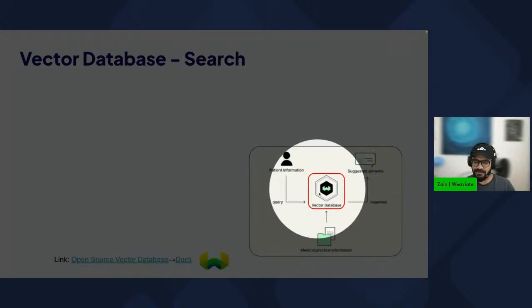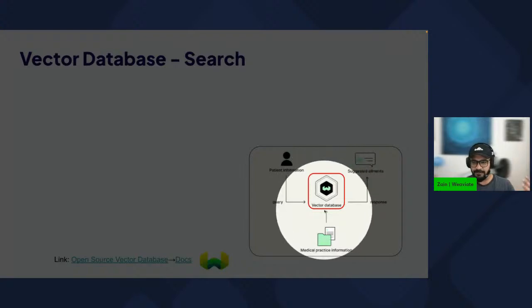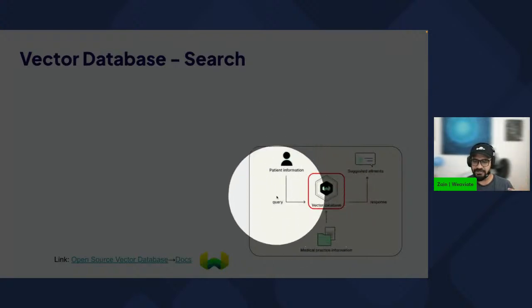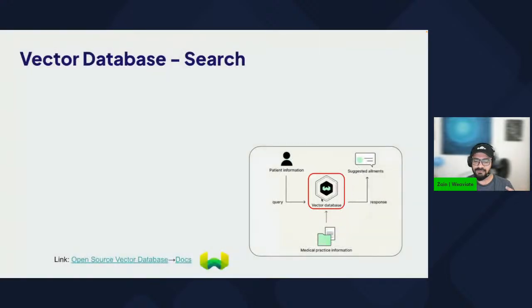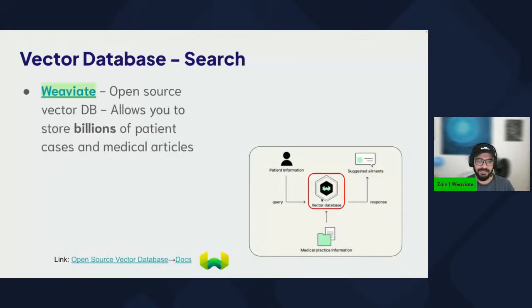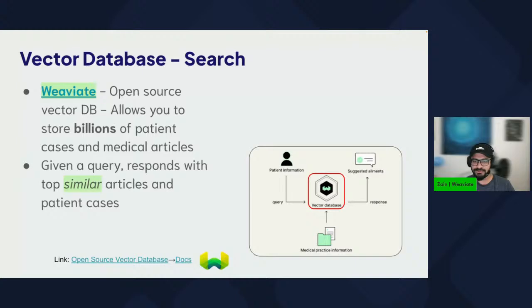And the vector database scales up your vector search up to billions of objects, right? So you can keep on ingesting data in real time, and then a patient query can come in and you can retrieve only the relevant components to that. For this application, I used Weaviate, which scales up to billions of objects, and it also allows you to do multi-vector retrieval, which was particularly useful for this application, as I'll show you in a second.